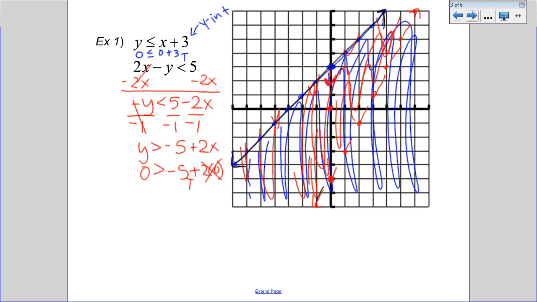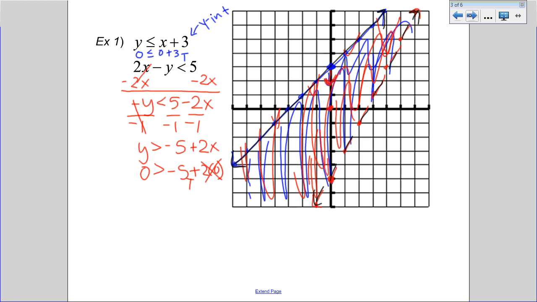If I dash in this line and follow this specific line here, if I look above the line, I have red and blue. If I look below the line, I have just blue. And so I only keep where the shadings overlap. And so what we find is that we shade in between these two lines. Now that's not always going to happen in between them, but for this case we do.